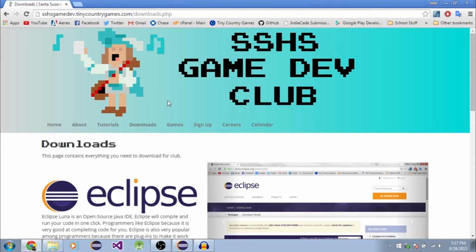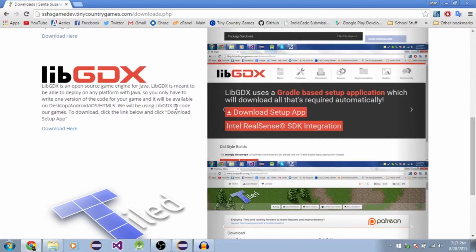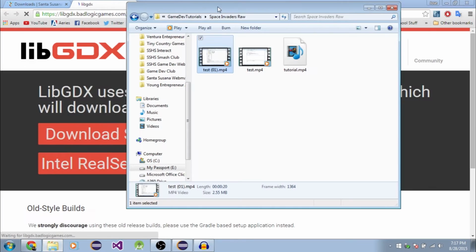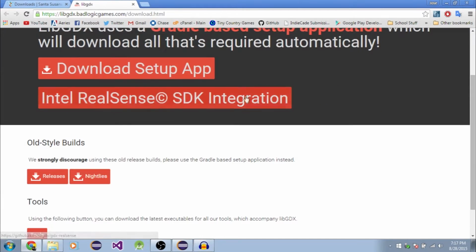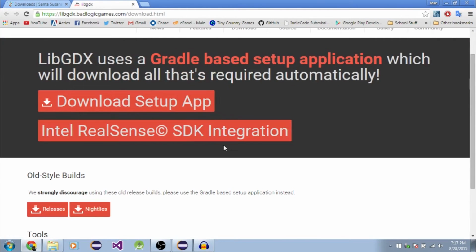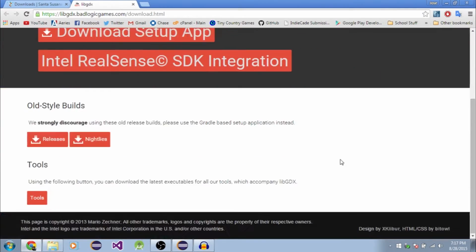Let's go to the download section and let's get some stuff. So you should already have Eclipse. I'm not going to re-download libgdx, but if you need to, let me just make sure this exists. Yes, okay. If you need to, you're going to go here. You're going to be in download already, and you're going to want to do download setup app. Alright, and that's all you need. Actually, you need some assets. I will be posting those soon, but I will be posting them when we need them, not right now, because we don't need them right now. So yeah, let's start with setting up our project.